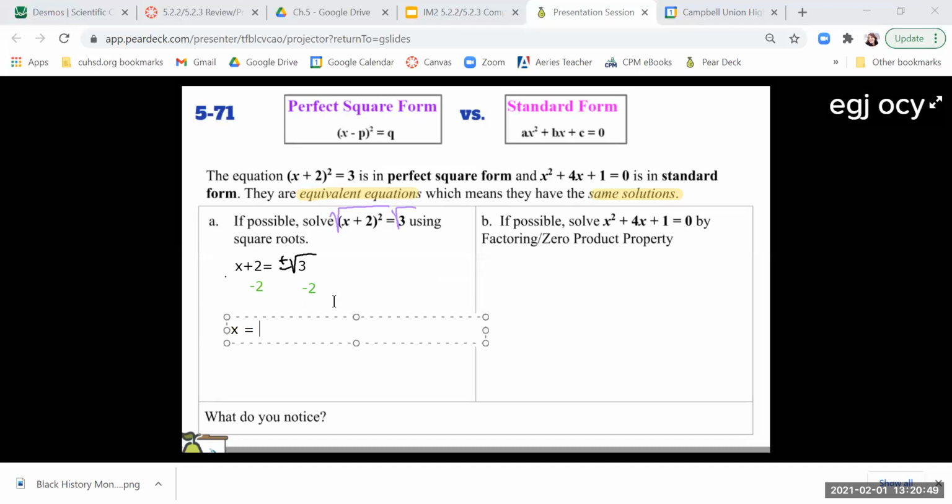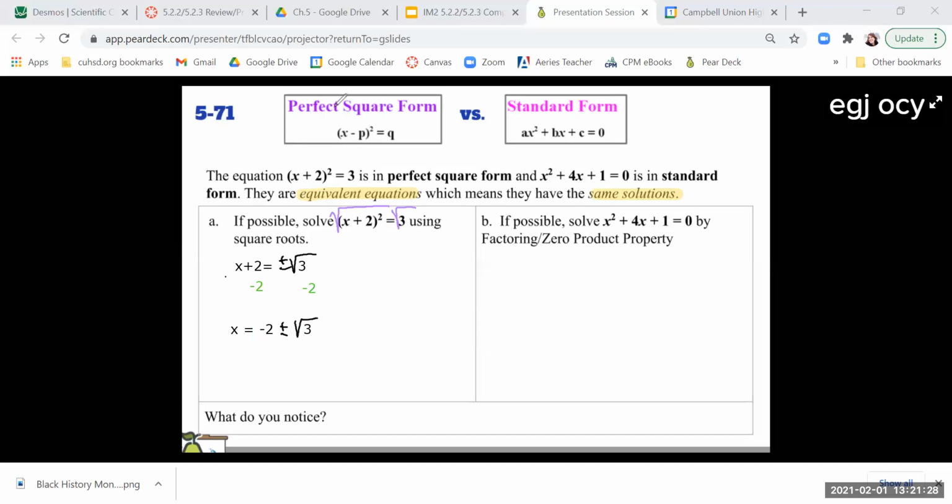And now here's the thing we've got to be careful of. -2, we want to combine it with the square root of 3, but the square root of 3 is irrational. It's not a whole number. I can't combine the -2 with it. The root is stuck on it. So if I'm not using a decimal, what I'm going to do is just write them side by side for now. So -2, and then a plus or minus symbol, and then root 3. So what my answer will look like is -2 plus or minus the square root of 3.